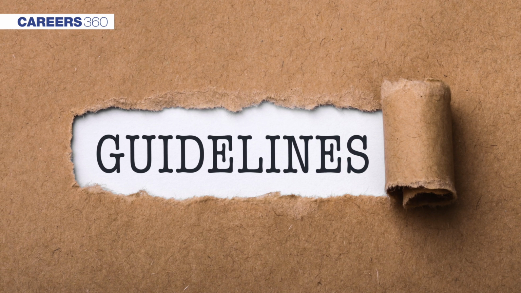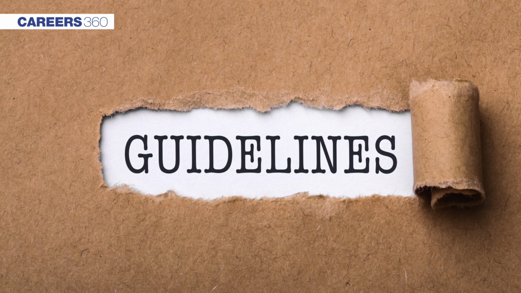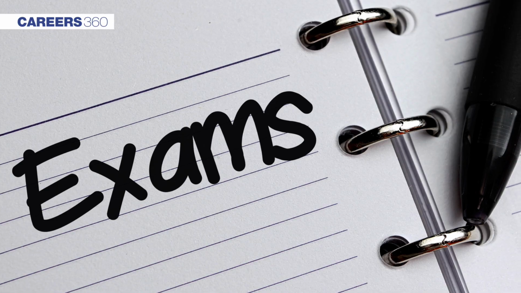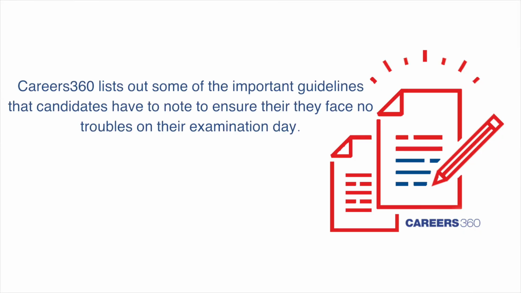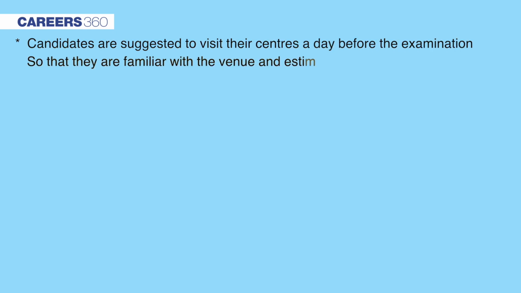The admit card will also let the candidates know the guidelines that they will have to follow on the examination day. Careers 360 lists out some of the important guidelines that candidates have to note to ensure that they face no troubles on the examination day. Candidates are suggested to visit the centers a day before the examination so that they are familiar with the venue and estimate the time that will take to reach there.